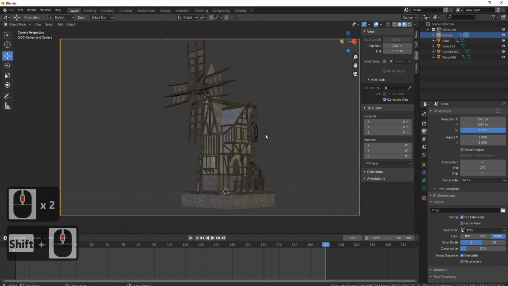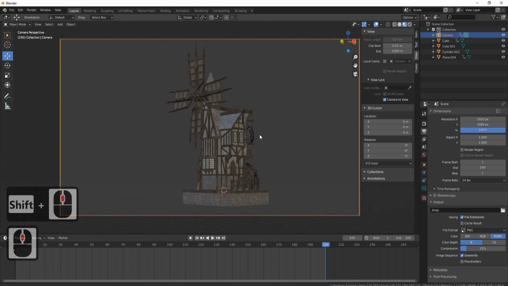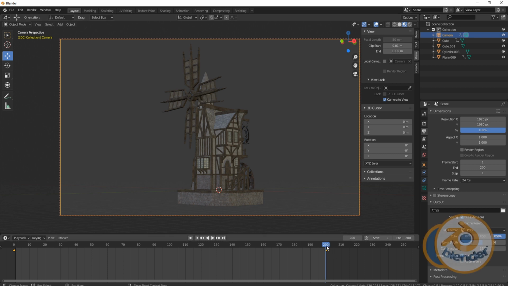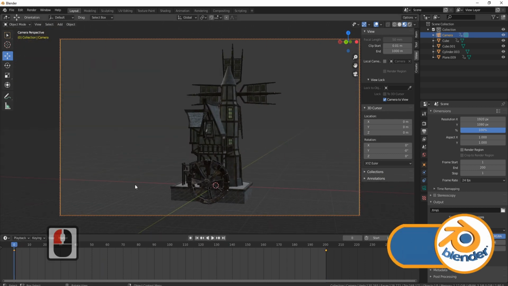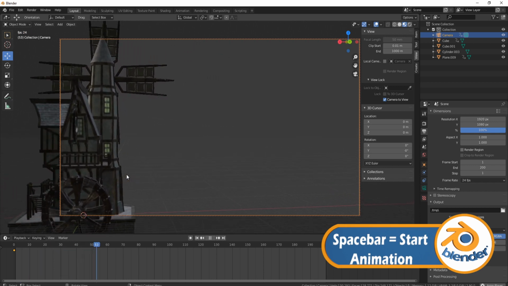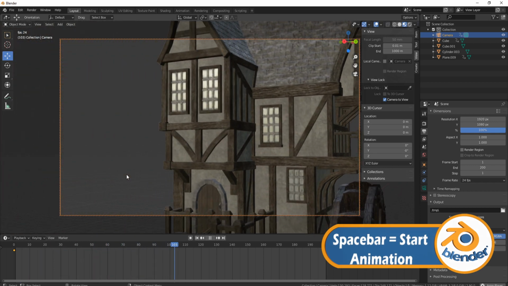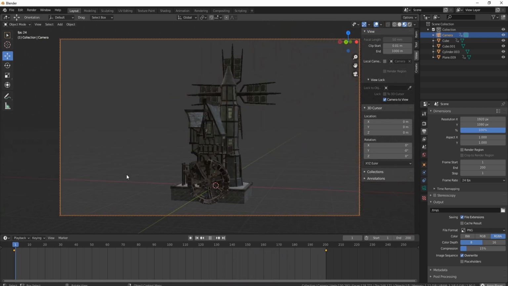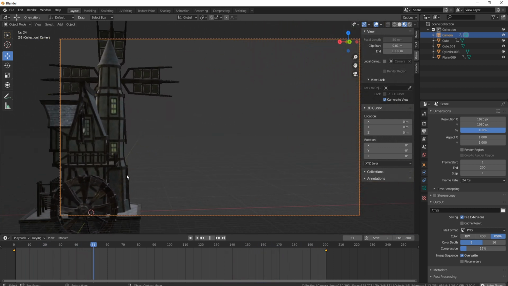I'm going to zoom in a little bit like so, try and put it reasonably in the middle, and then I'm going to press I, location, rotation, scale. Now there will be a problem when I come and put this round, and if I put it to 0 and press the space bar, you will see that it's kind of all over the place, and that's not what we want. This is why this type of camera animation is not always the best to use. It takes a lot of fiddling around.